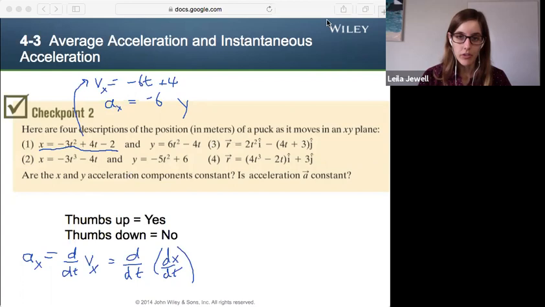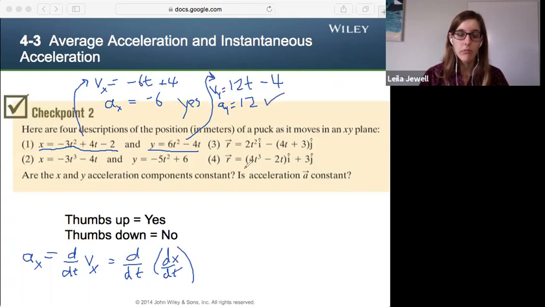We could double check for the y direction too. This is a yes. And if we take the first derivative, we would get 12t, and the second derivative would then be 12 for our a sub y. So that is looking good too. No time dependence, so also entirely valid.